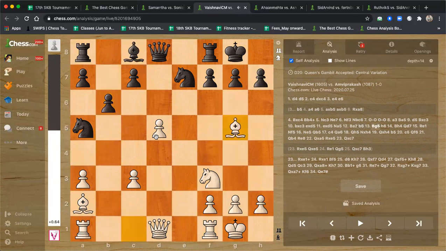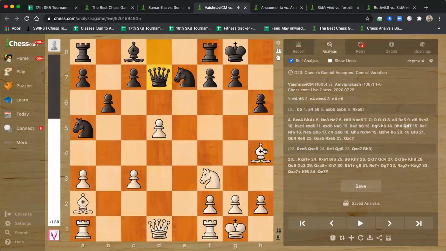Bishop g5, Vaishnavi improves, develops a bishop and pins Ambi's knight. Ambi challenges the bishop right away. She puts it back. Queen d7, moving out of the pin.